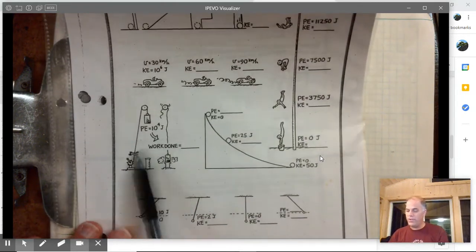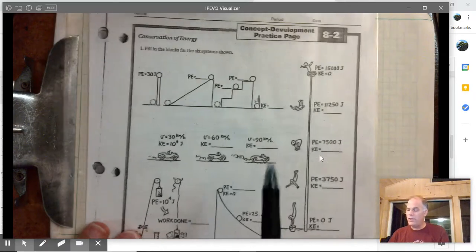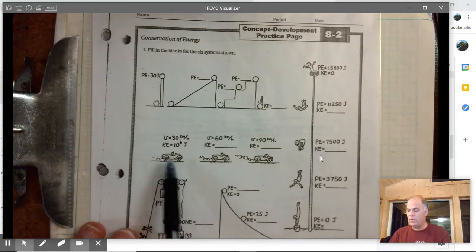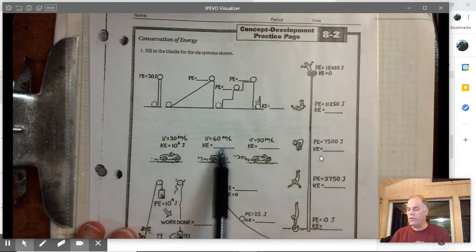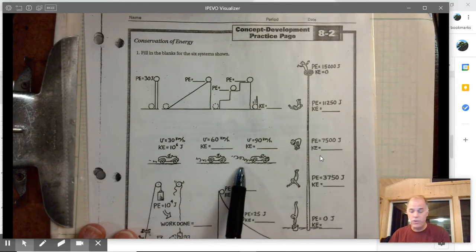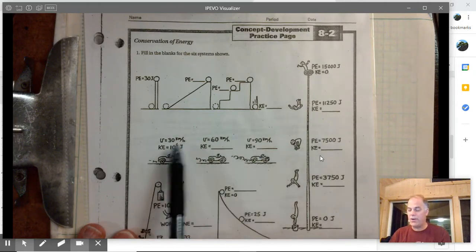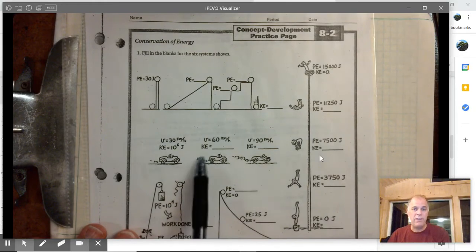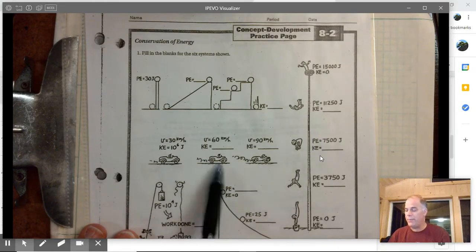Okay, let's see. The other ones are the same idea here. The only one that doesn't fall into this theme is this one here about the cars and what happens to the kinetic energy as the velocity increases. So in this one, the energy is not conserved because the car is going faster and faster. But I would like you to run the numbers here to figure out what happens to the kinetic energy as you double the speed from 30 to 60 and as you triple the speed from 30 to 90. Okay, don't shoot from the hip on that one. Actually dive into the equations and see what happens with this one.